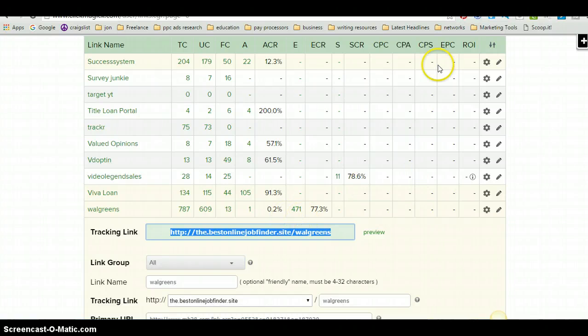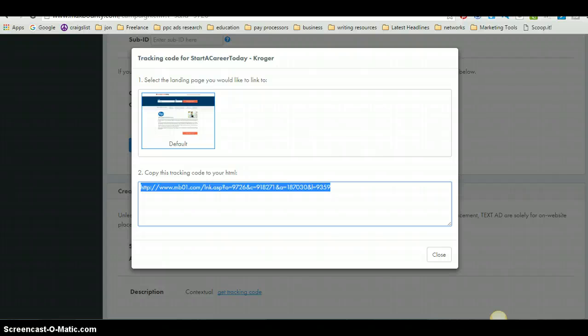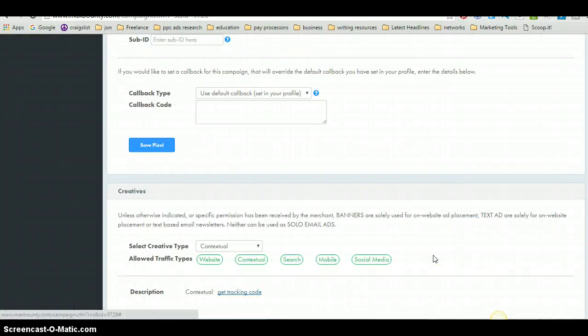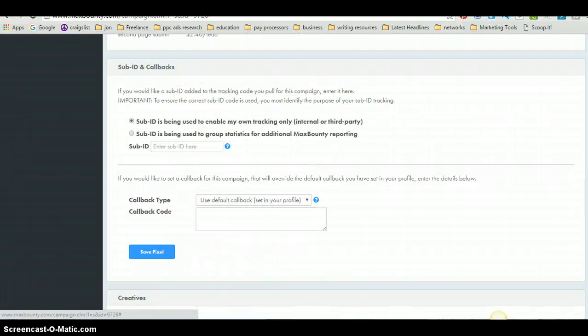But if you don't have that, you can use your Gmail account and set up a vacation responder, so that when people respond to it, you send them the link. But it's going to be difficult because some offers don't allow email, so you've got to be careful about that.